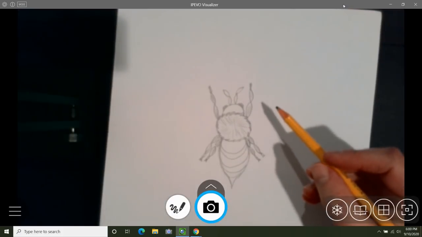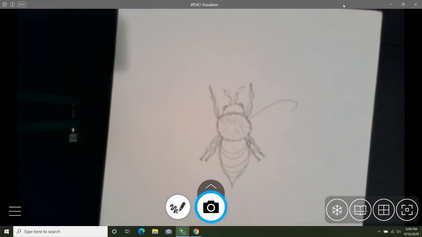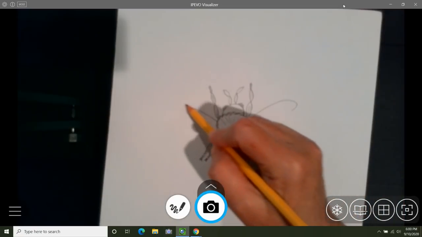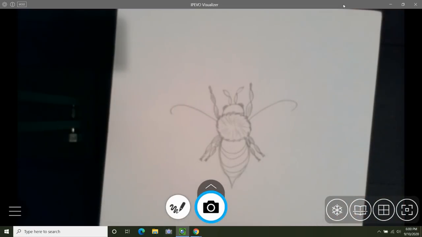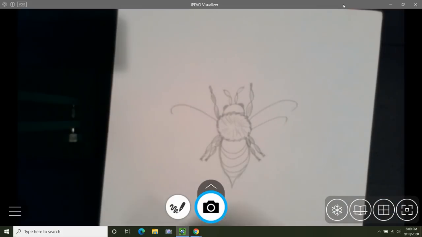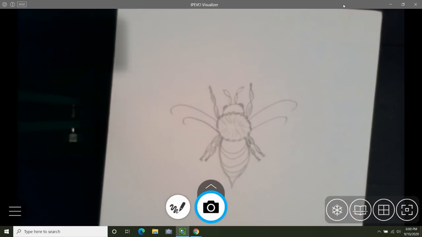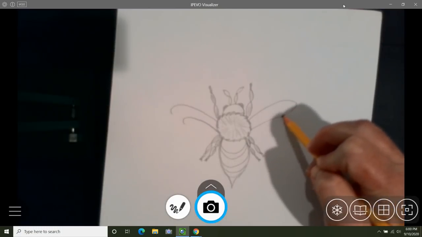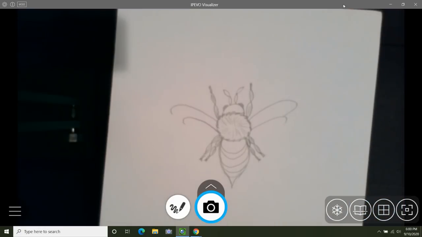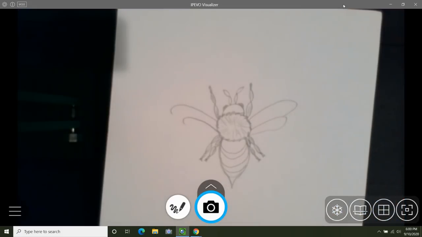Alright, now we're ready to draw the wings. We're going to add a curved line out. And let's go on this side and add another curved line out. Now we're going to go underneath and add a smaller curve. And now we're going to add a smaller curve here. Alright, now that we've got these 2 curved lines on both sides, we're going to connect this curved line to the one on the bottom. And then we're going to carefully draw a shape of a wing.